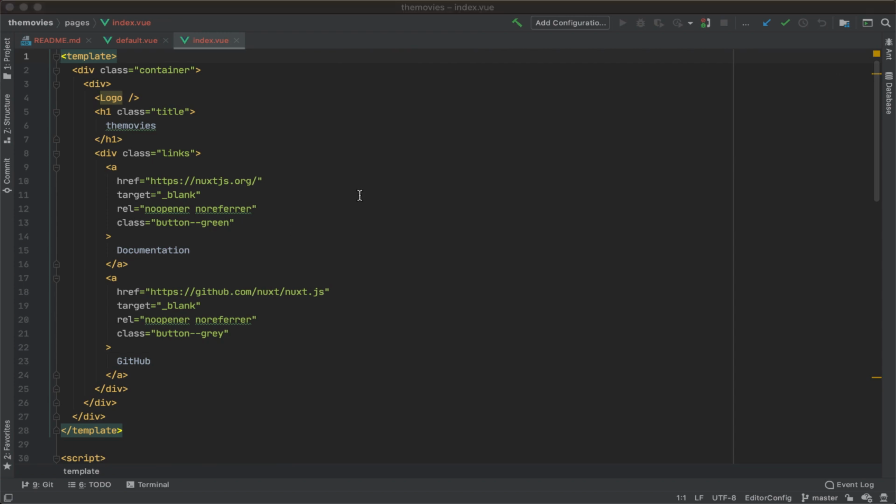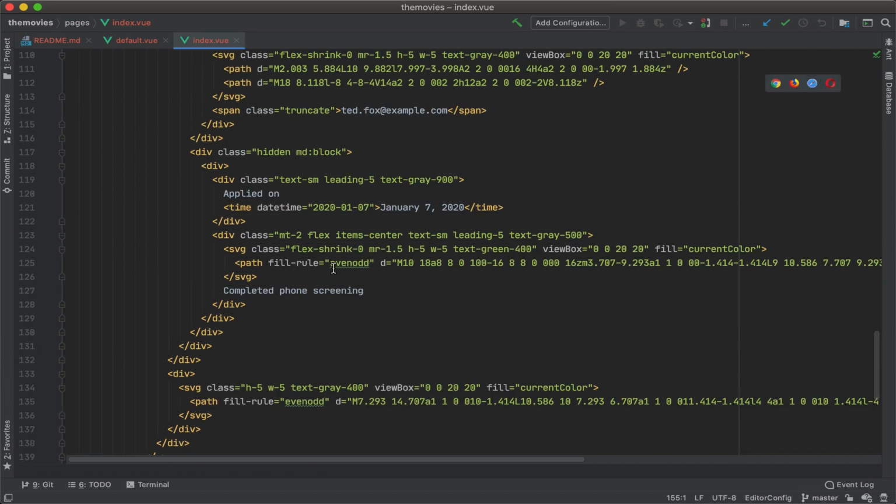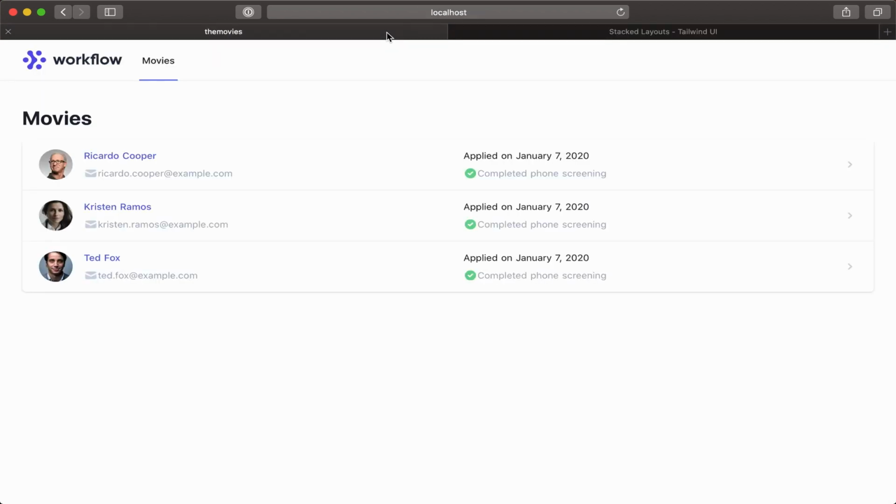If we look at index.vue, this is all the default information that was on the web page I was displaying before. I already went into TailwindUI and copied some of the code and fiddled with it, so I'm just going to paste all that in here. And all this information is basically going to appear within that Nuxt section or the body section of the template that we just created. So let's go back to my web browser and click on the Movies tab, and we could see not only the template, the container for the movies, but also what I put in the middle, which is this information here.